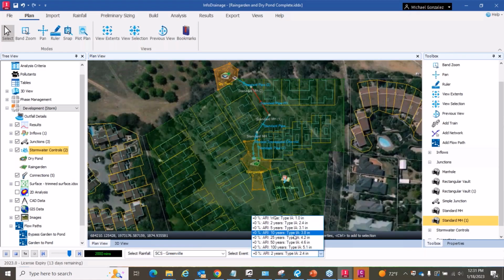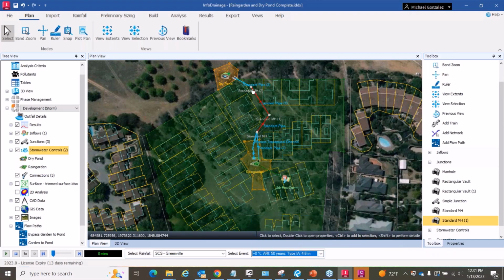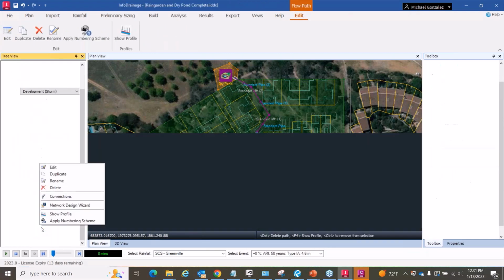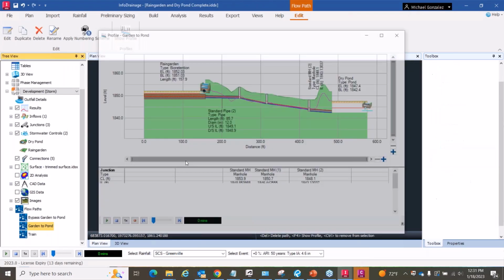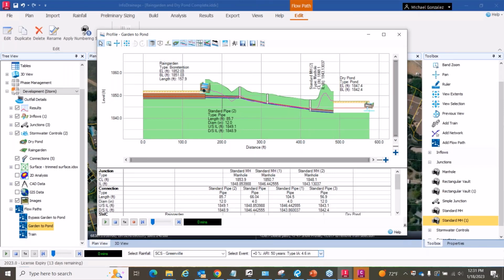So you can go through your different storms and see, like right here, now these 2 pipes are surcharged. It's a nice visual that you can do as well. If you run your analysis with all your storms, you can go and see which storm is causing what. Whichever one is current, you can go and see your different profiles, and I'll just play it right through. This is where you can set which storm you're actually looking at, a really nice visual.